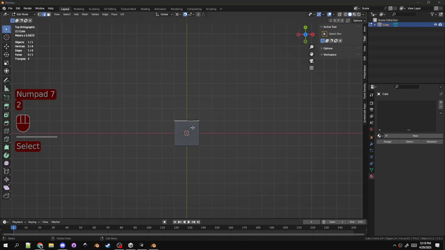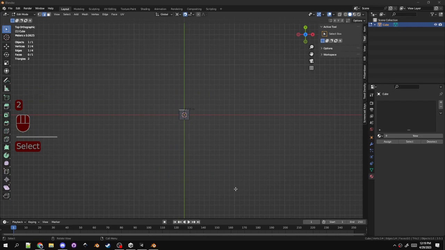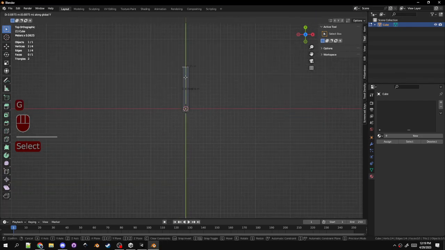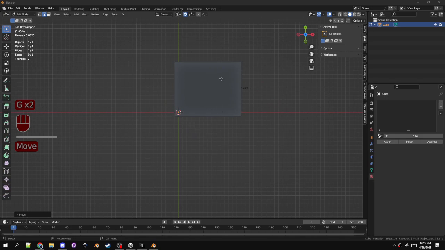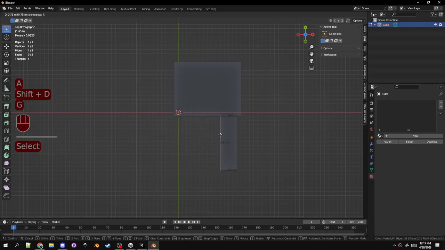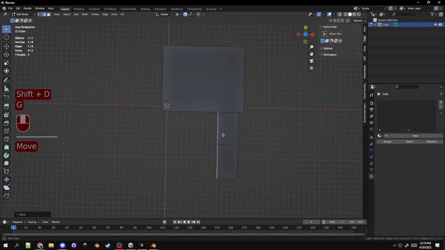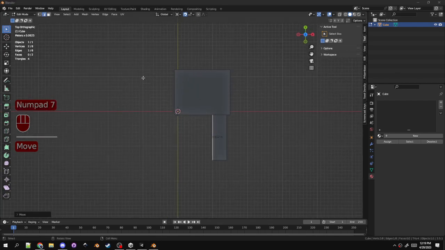So I have this edge now, I can move it around. This is going to be the floor plan. So I'm going to make the floor plan in Blender here. So I want a room here. I'm going to select this and duplicate it. I want a hallway there. And you basically just go around making shapes like that.